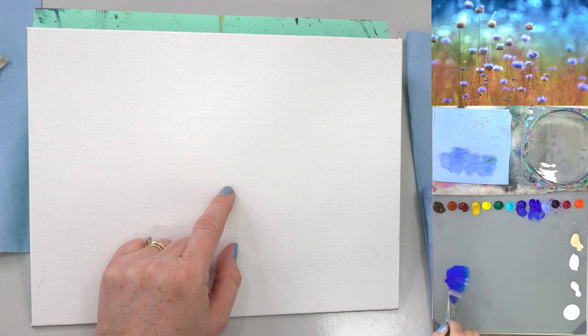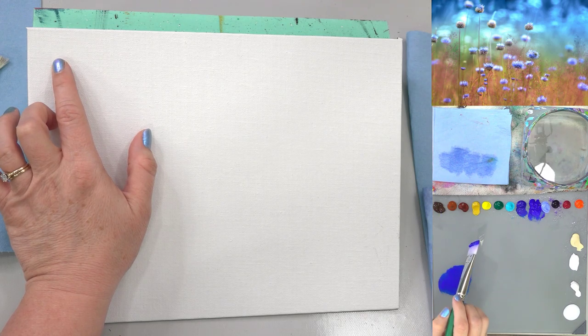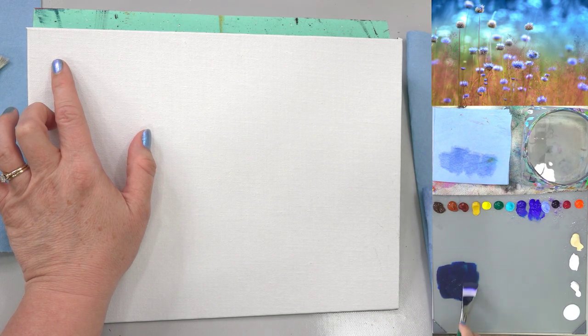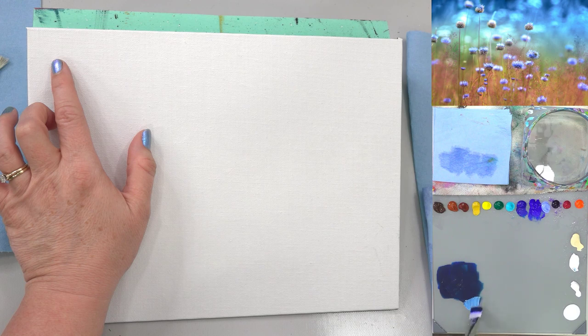All right. So I'm going to mix a little bit of the Phthalo Blue in Ultramarine, but mostly Ultramarine Blue for this upper part here. And I'm going to add some, let's add some Burnt Sienna and see what happens. I want to make it kind of like a deep, almost like a Prussian blue color, like a navy. Let's add a little bit of white. We'll be able to tell what color we've got going on.